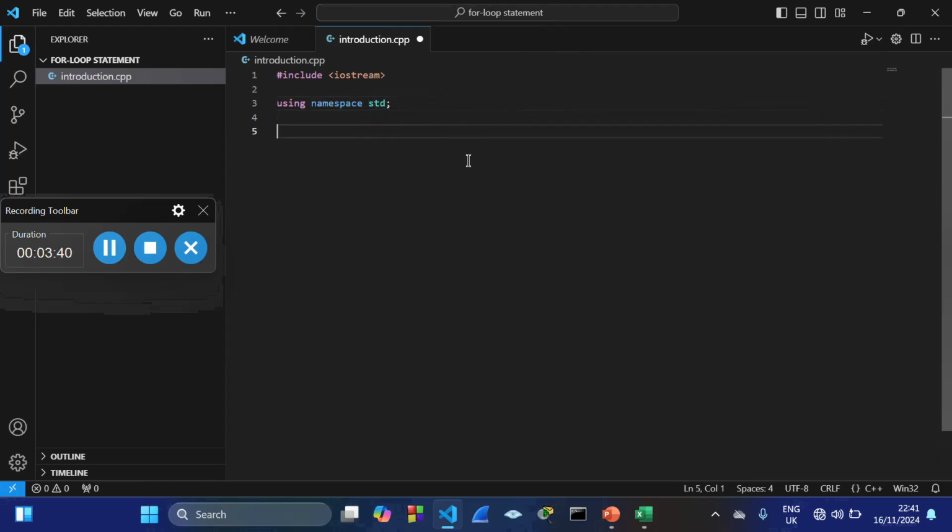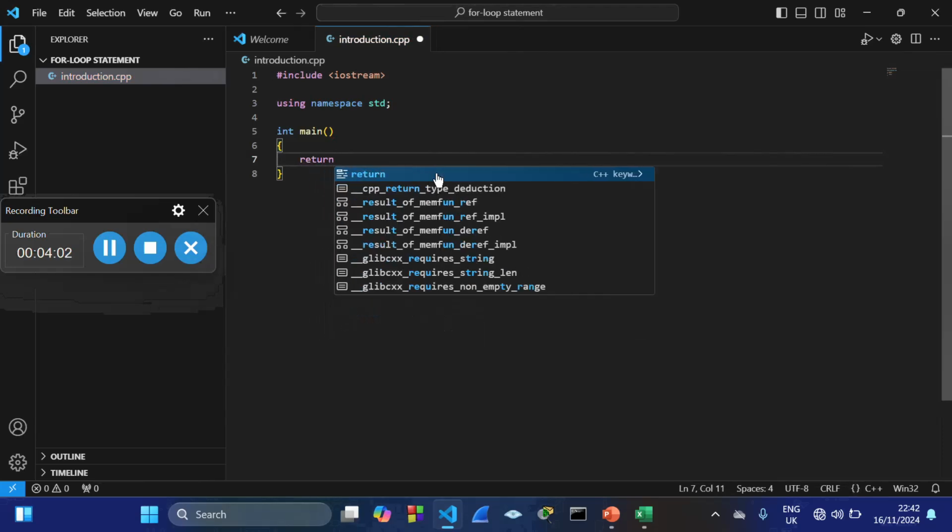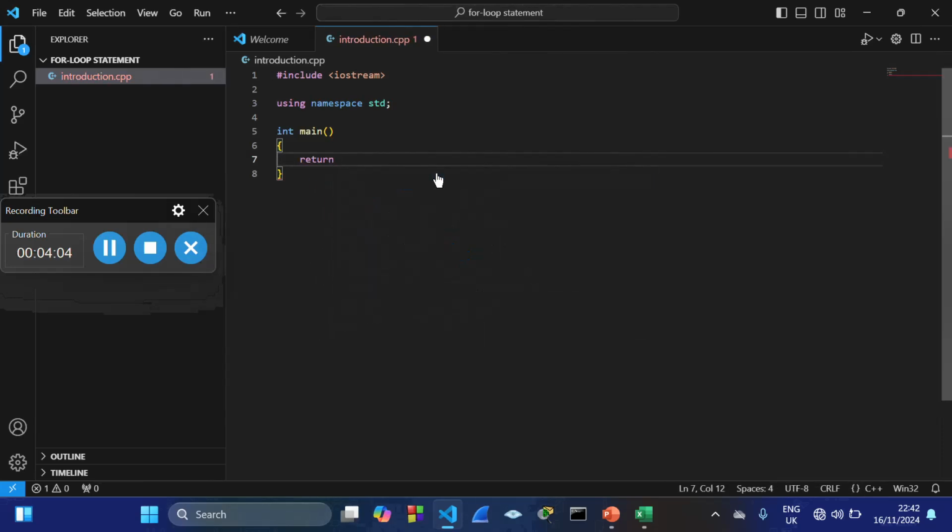Okay, so each and every program should have a main function. So each and every function starts with the type. In this case it's an integer, then the name, then these symbols, and then in the curly braces, then inside the curly braces we say return. Then we need to return something based on the type. So because it's an integer, we'll return a 0, which is also an integer. Okay, so this was just a quick recap.